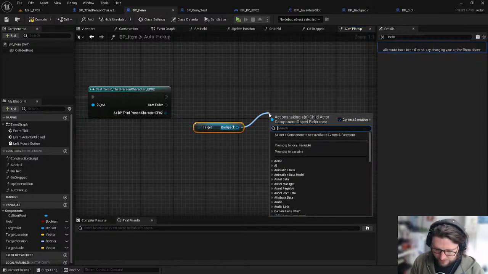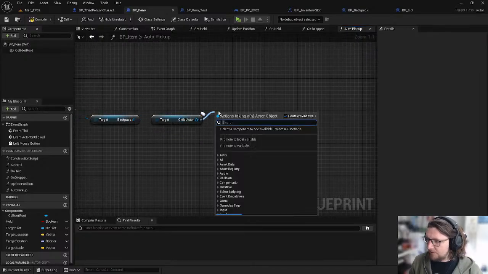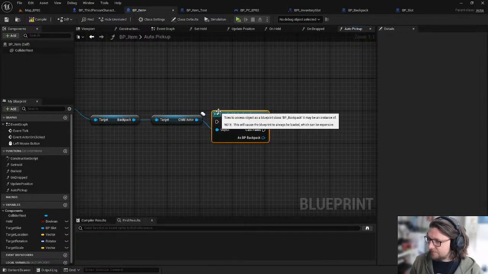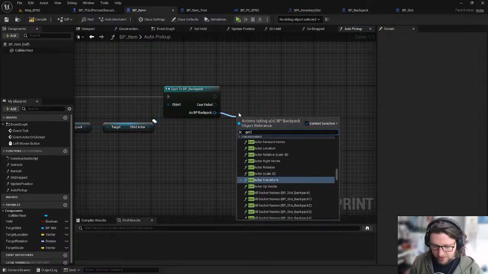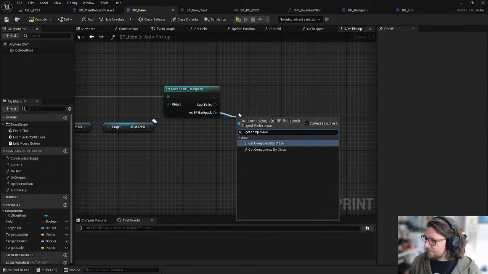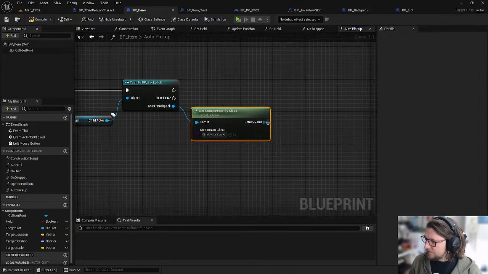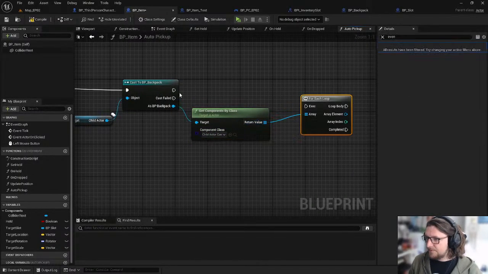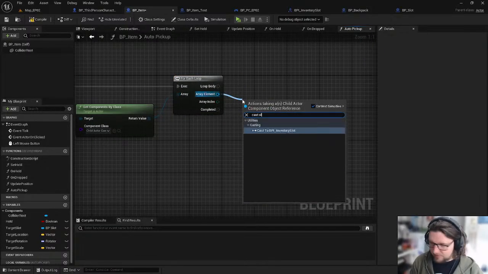We're then going to get the child actor of that backpack component, because it is just a child actor component. We're going to cast that to backpack. We're then going to get components of class, which is the slots. So we're going to pass these two slots.